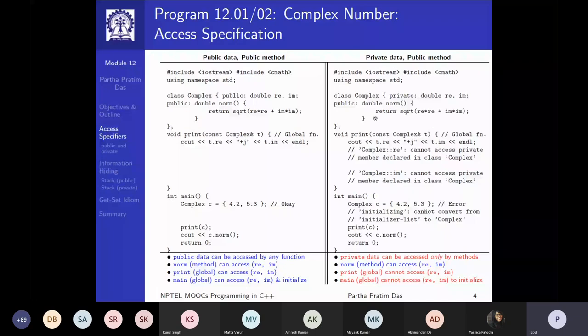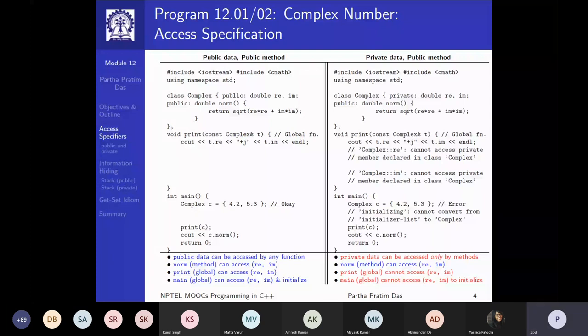Main is a function which is obviously not a member of complex. So it is external to the class. These data members are private. It has no access rights on them. Therefore, even this initialization will give an error, but it will not be so apparent because the compiler treats it a little differently. It treats this as an initializer list. So it will say that I cannot convert this initializer list onto the complex object, right?